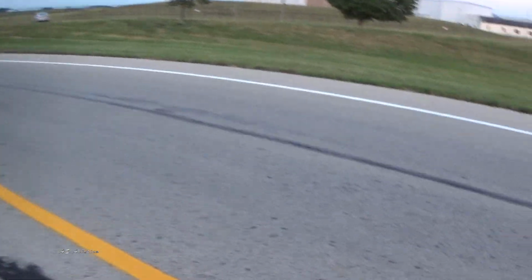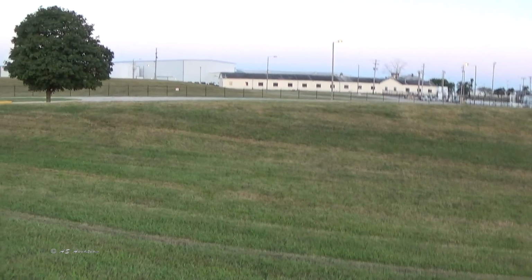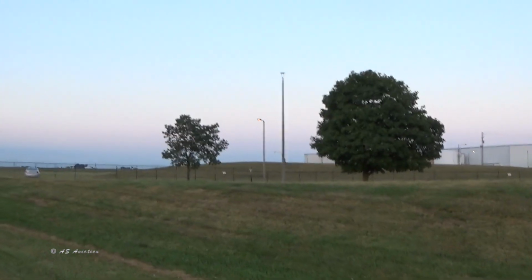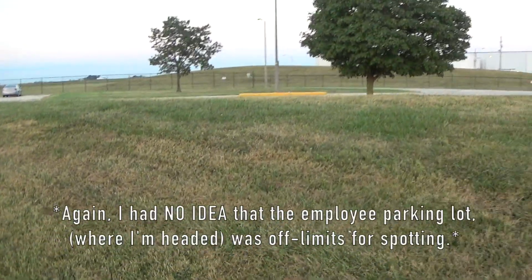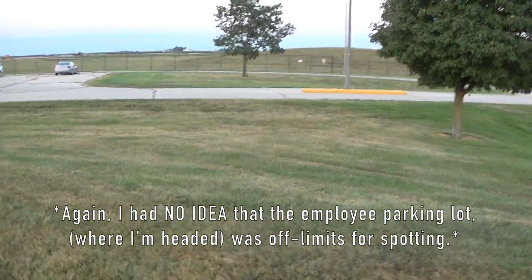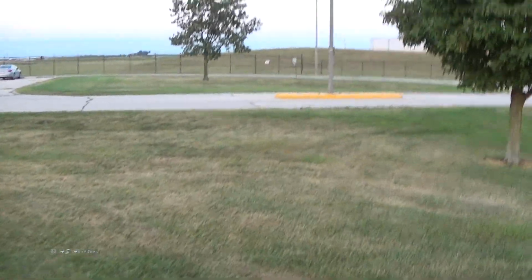Alright, so across the street here, it's a little hill over here. We might try this out for the takeoff shots, but for the main part of the video, we're gonna go to the fence back here. The 6 o'clock flight's about to leave soon, so hopefully we can get there in time. I'll show you guys the view when we get closer to the fence.